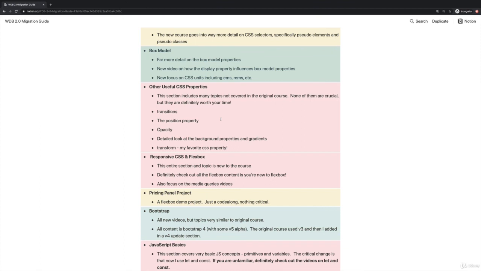So this is going to be a bit of a process. Fortunately, the topics are pretty much the same. The order is roughly the same. There's just a lot more detail, a lot more modern code and updated stuff that wasn't present in the original course. So it could be worse, right? I could switch this completely to, I don't know, Java or Python or something, which would be a traumatic change. But with that said, it is a pretty significant overhaul. I mean, every single video is new. So take your time. There's going to be kinks and things that need to be worked out anyway. I wouldn't rush through this in a matter of a couple of hours.